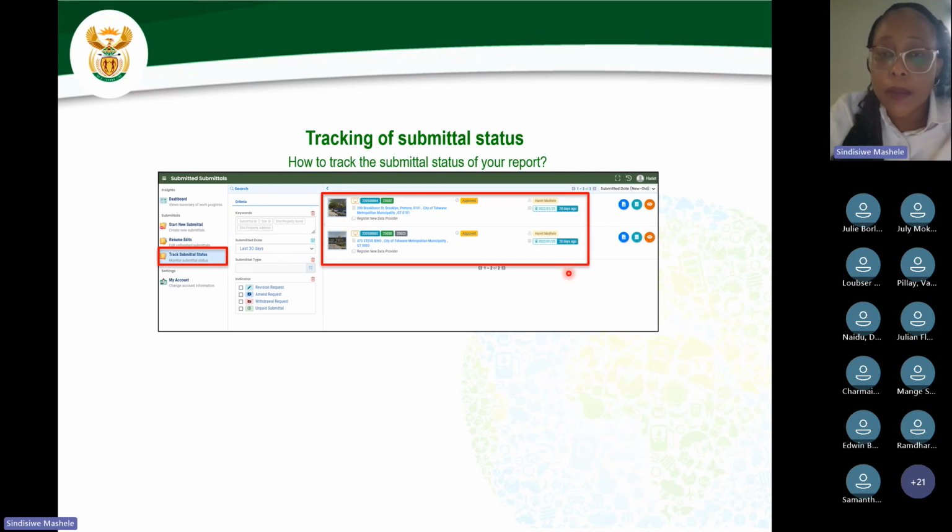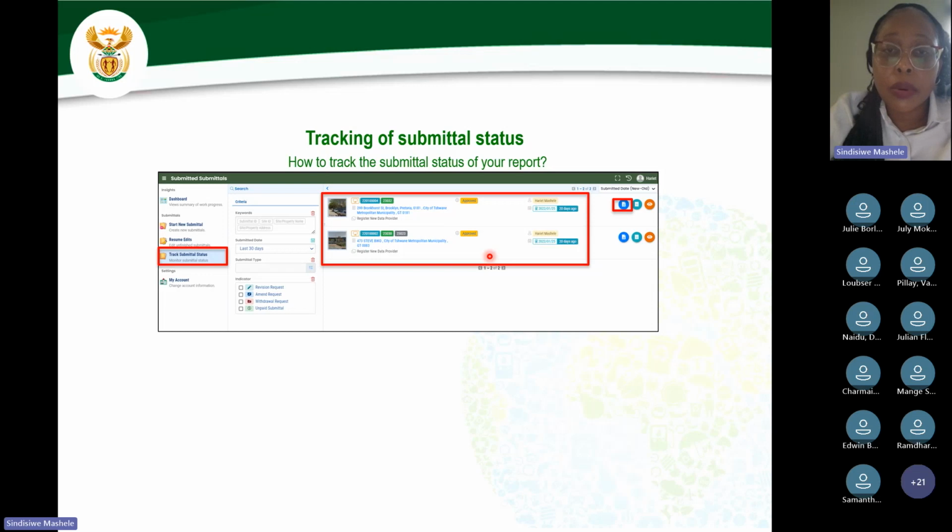Then you can see the different status of the submission. Here it says approved, but if it's within the review, it will say something like under technical review, for example. Registration submissions need to be reviewed by us within 30 days.